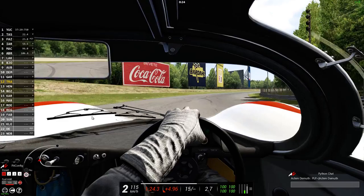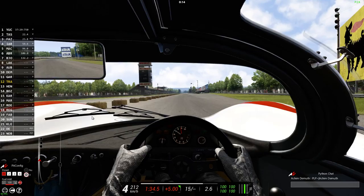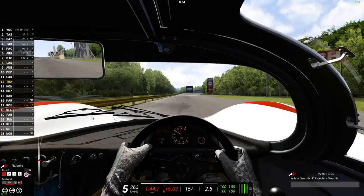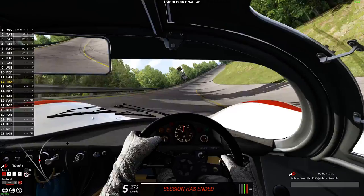I think he's just redefined the sim sheep effect. Yeah, that's it. The sim sheep effect. It's not whether you sign up or not, but you just follow each other off the circuit at the same corner. I've done that many a time where you think, yes, I'm gaining. No, you're not gaining. You're just following the guy in front off the track. Right. Yes, because we follow our fellow sim racer.